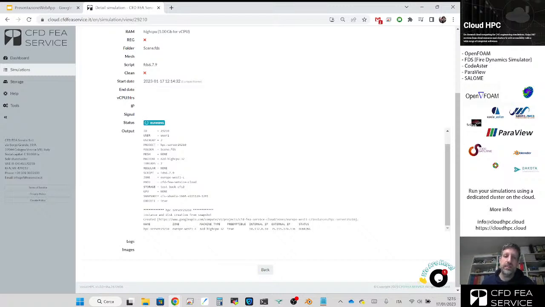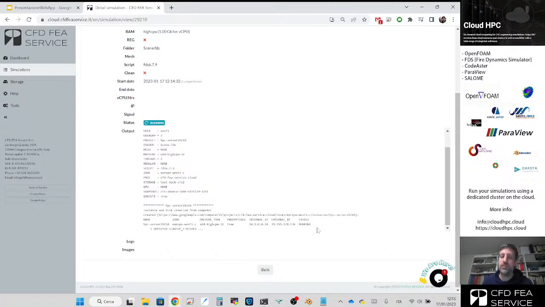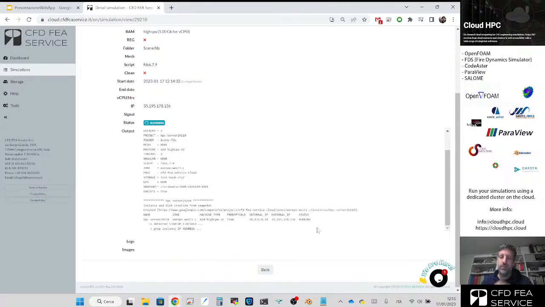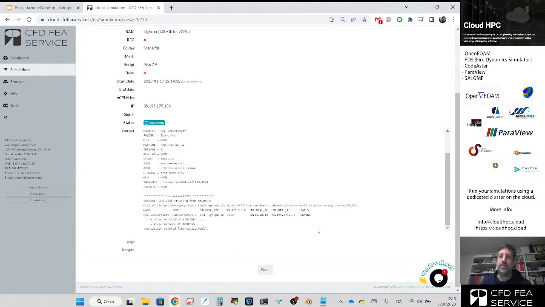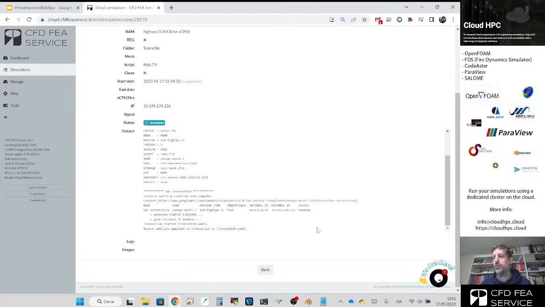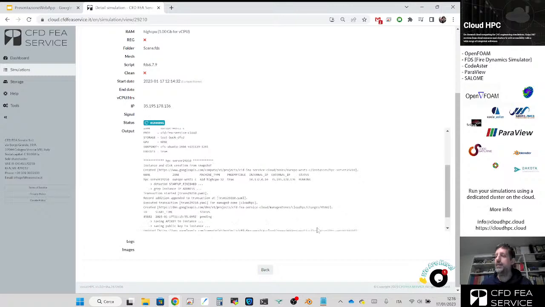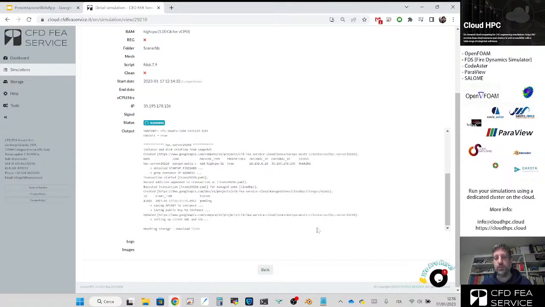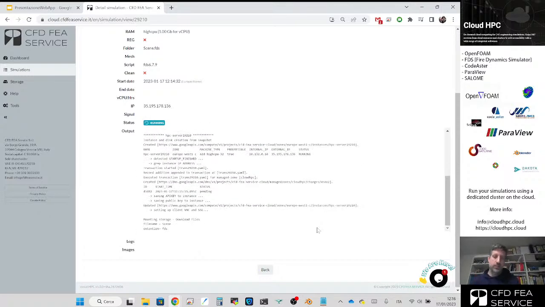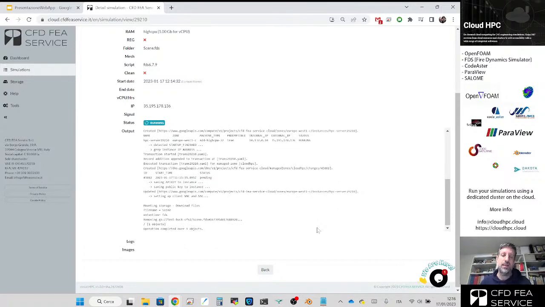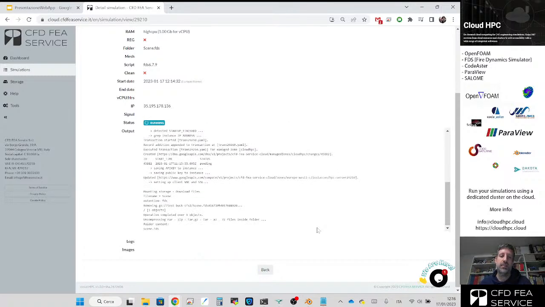Step by step, this is the output window. Step by step, as you can see, the output is moving forward. So now the virtual machine has been defined. Now there are some preliminary operations like transferring the file to the machines and activating the remote desktop on the machine as well. As you can see, I'm not doing anything. Actually, everything is done automatically by the system. So let's just wait a little bit for the simulation to actually start.